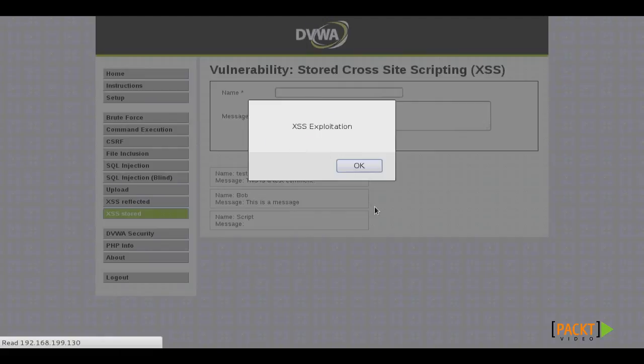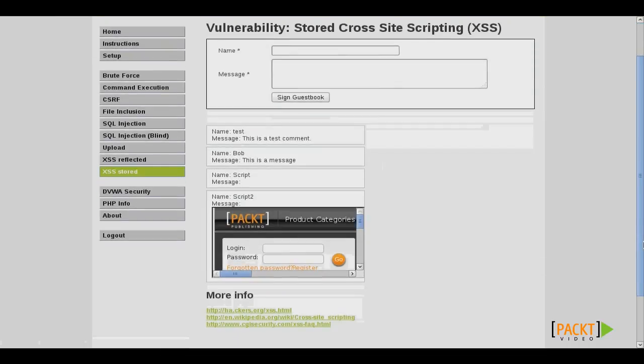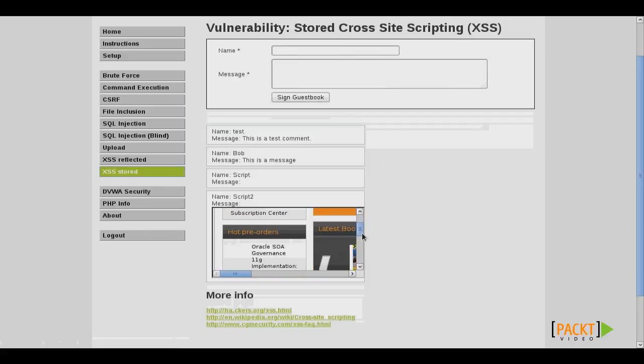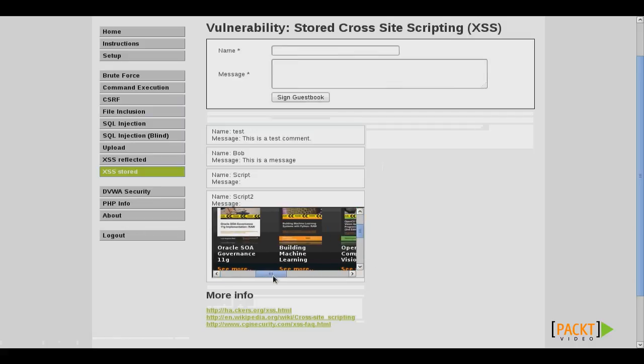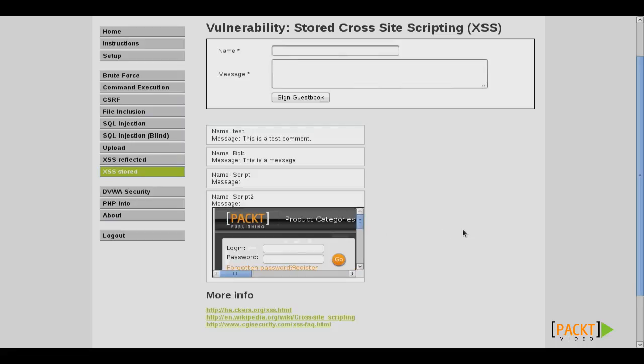Click Sign Guestbook. Here you'll notice that the first exploit we performed is also executed in sequence with our new script injection. This can be an effective way to string multiple scripts together. And then in our new post, we can see that the Pact Publishing website is now in our guestbook signature.